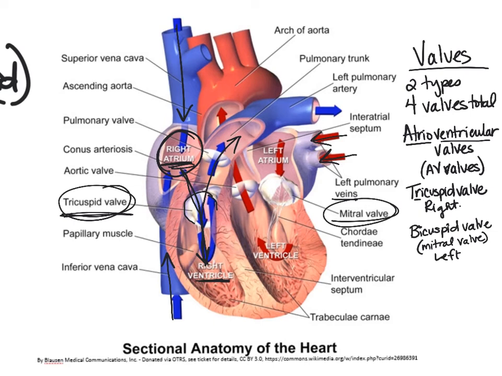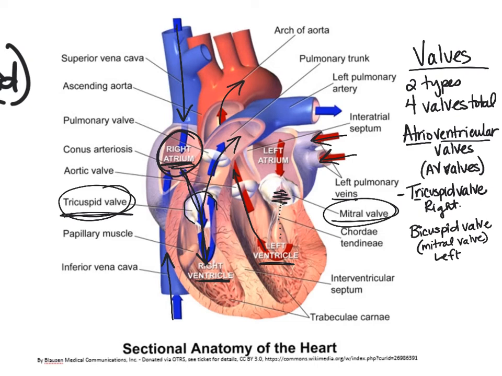Then once that goes into the left atrium, we want it to drain down into our left ventricle. So the valve here, you can actually see this one a little bit better. This valve is actually open. And then you can see that blood would be trickling in here into our left ventricle. But then, just like we saw on the right side, when we want the blood to be pumped out of the left ventricle and into the aorta, then we want this valve to be closed so that the blood does not go back up into the left atrium.